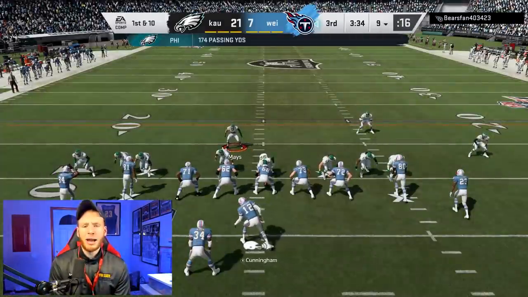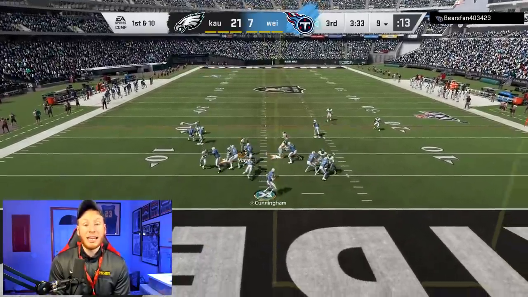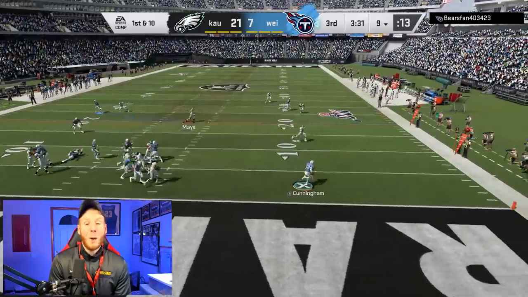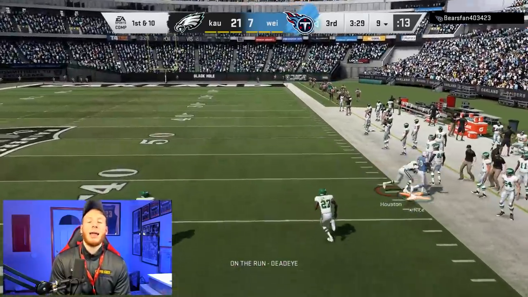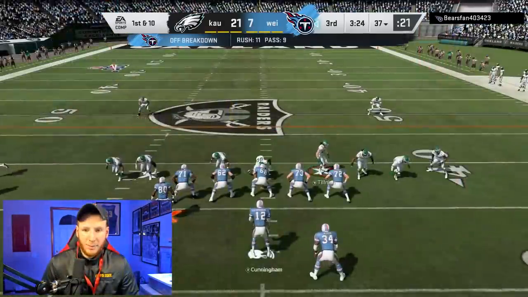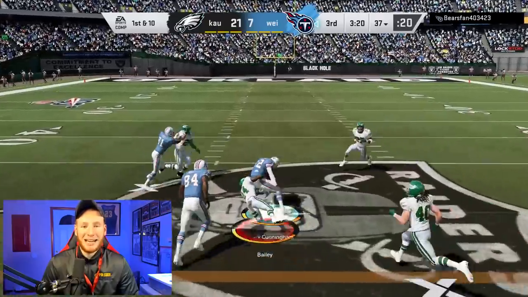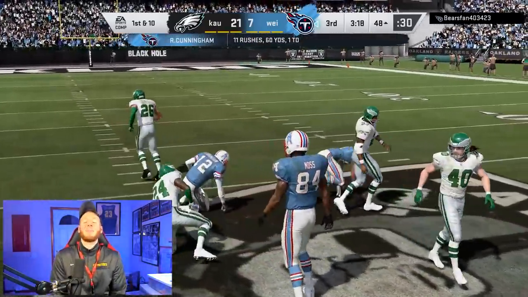This is the drive of the game here. If we get a stop right here, it pretty much puts us in complete control to win this game. Now, it doesn't give us an automatic win or anything like that, but it puts us in a great position. I got to stop him from rolling out. He just keeps getting outside the pocket. Just got to back up. No. Every time I don't back this guy up, he gets a huge gain. Every time I got to be quicker.